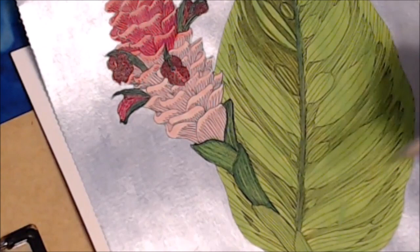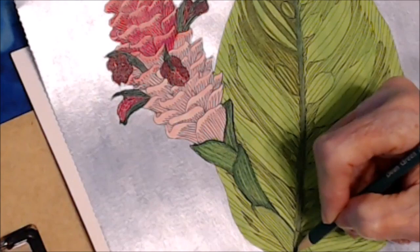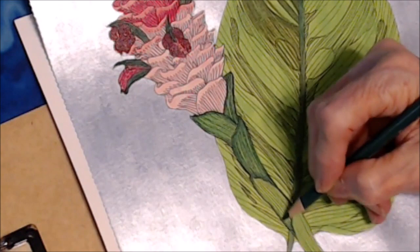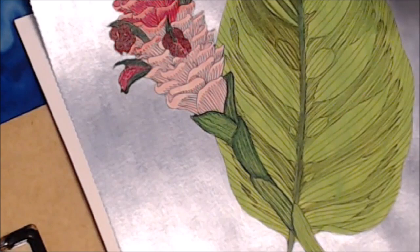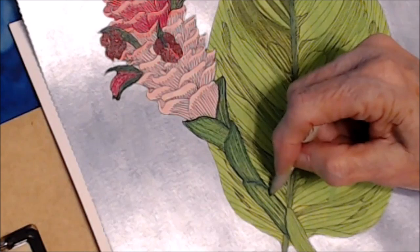So let's see now. I'm going to use the bean green. I'll show you how I did it again. I'm just going around the edges. I want these segments to show because they're obviously different segments here. And I'm letting my base coat show through. I can put less on here if I want this time to make that a little lighter like this one. And I dipped in my solvent. I want to just do little circles around the edge so that's not a straight line. But I want that edge of that leaf darker.